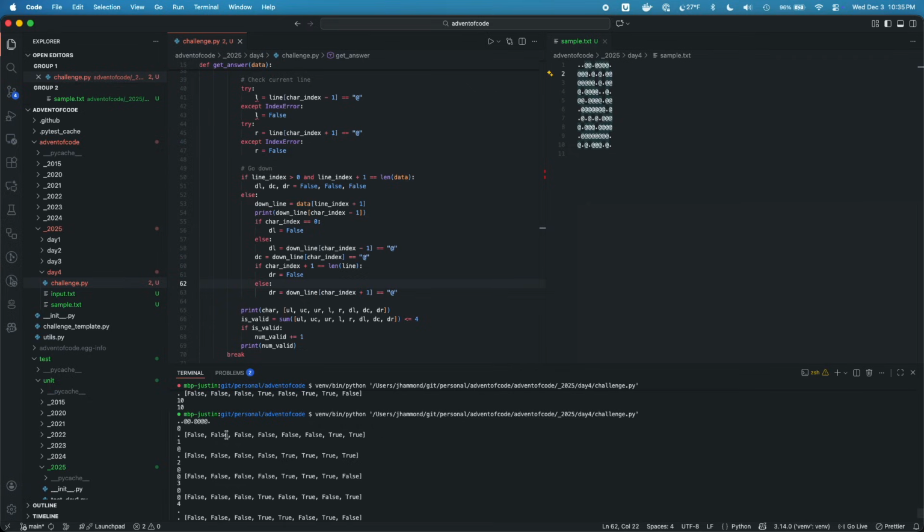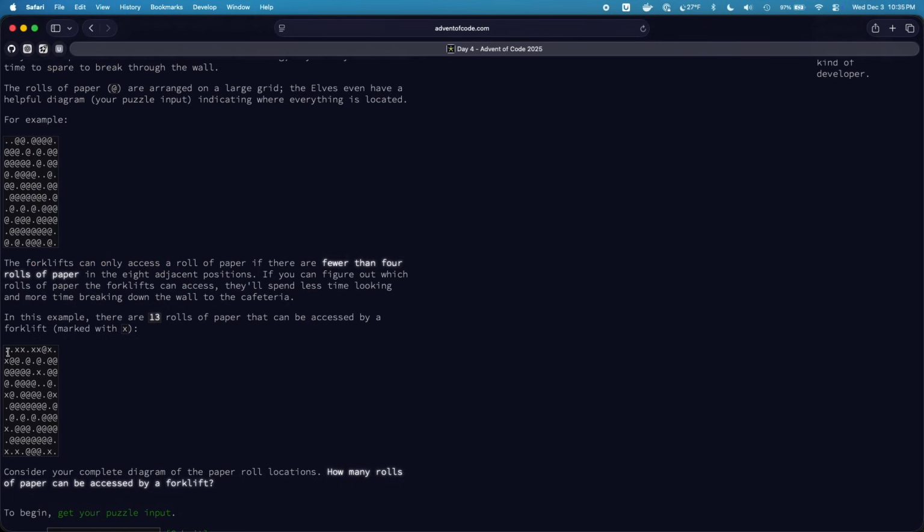So now we've got false, false, false, false, false, false, because the left one doesn't exist here. True, because we get that, and true, which means that if we go back here, how is that not fewer than 4?